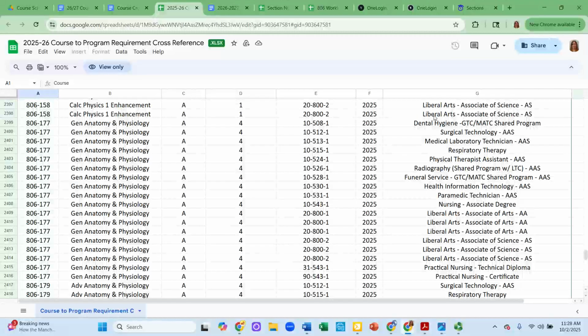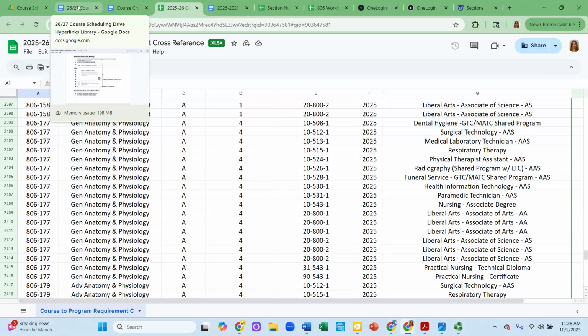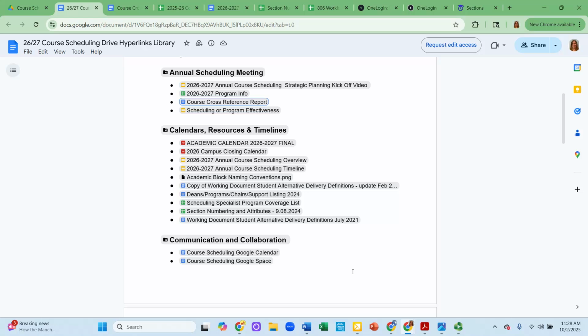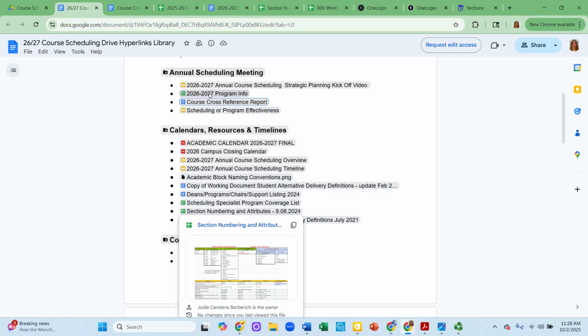So for all these different programs, I would have to make sure, if I am scheduling a particular 806, 177 course, that I'm scheduling around the program courses or giving students additional options on the particular campuses they need for these particular programs. Program information can also be found in here, so all of the information that you need regarding programs can be found in these documents here. Program info right here, 2627, so you can see what campus, whether it's a daytime or an evening program, and all that kind of stuff. So those are considerations that I have to think about when I'm creating my schedule.